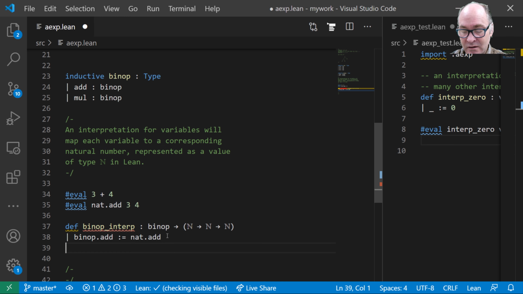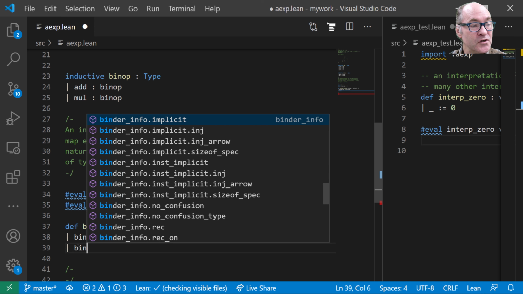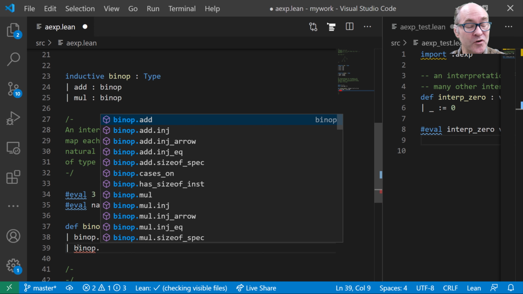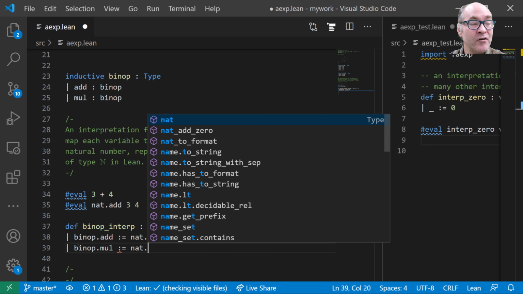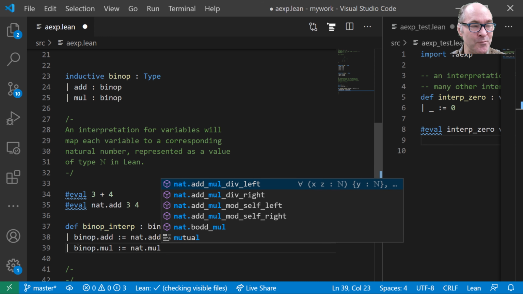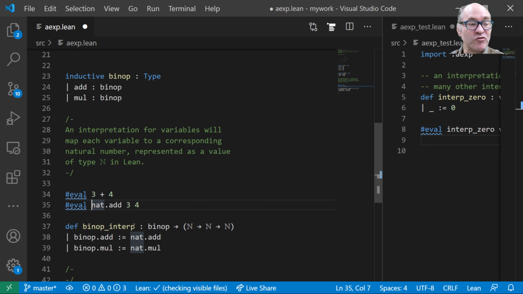Okay? And if we interpret our mul binary operator, we want to interpret that symbolic expression in our language as a function in the domain of arithmetic, the function that multiplies 2 natural numbers. So if we apply our interpretation function to binop.mul, we want to return function nat.mul. That's the name of the function that does natural number multiplication.